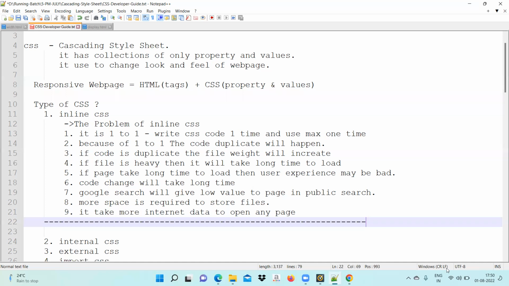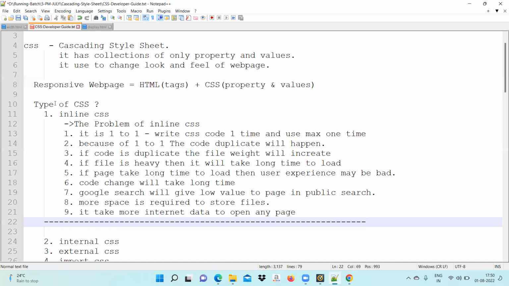Why do people use it? Why did we implement it sometimes? Because using inline CSS, we understand property and value easily. Height means what, width means what. For that purpose, we spent some time to understand these two things, right?